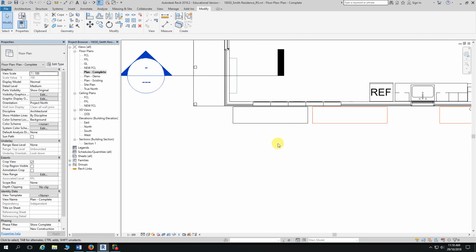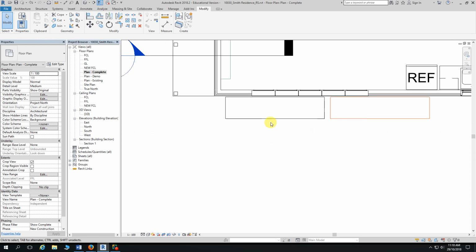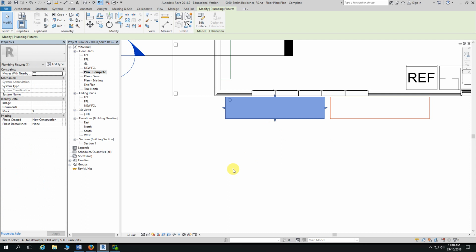So to introduce some form of constraint, and if you need to make a change to the family, then select it and do an edit in place.